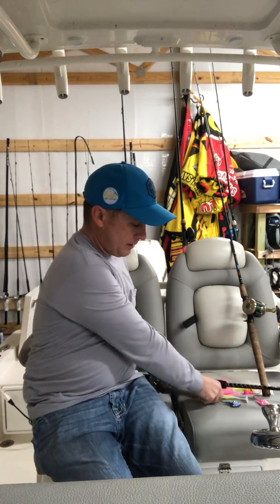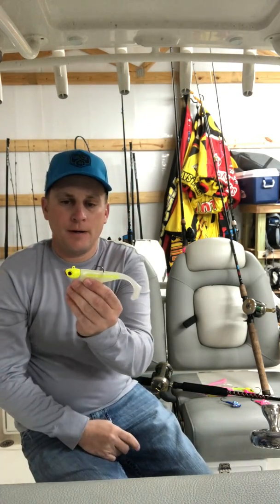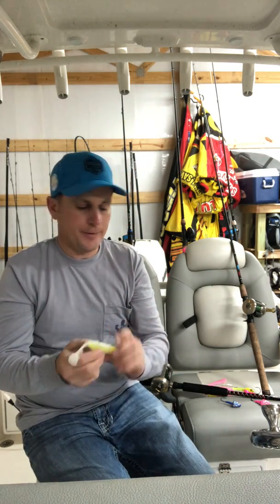Like I said, you can use swim baits. A lot of times you've got to get a little bit bigger head. That's only a 1 ounce jig head right there, but they work also.